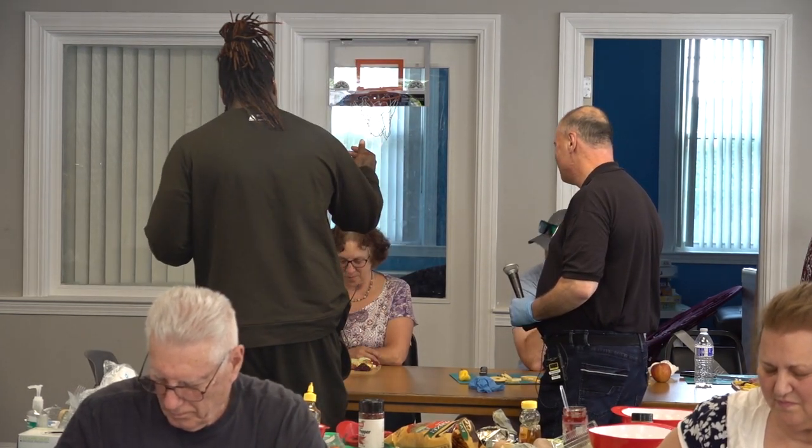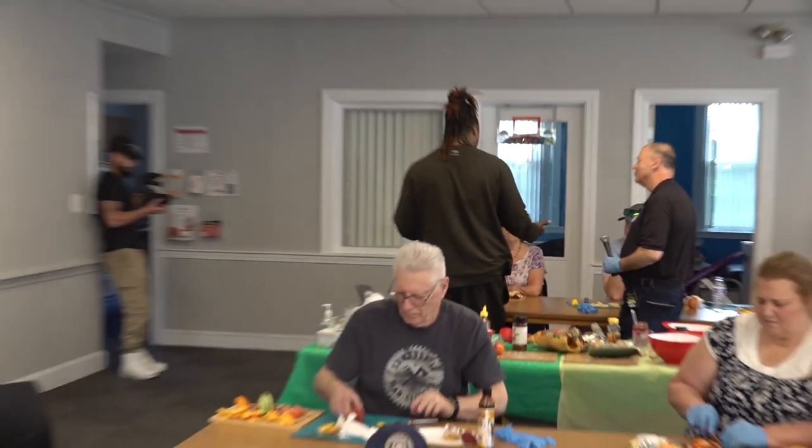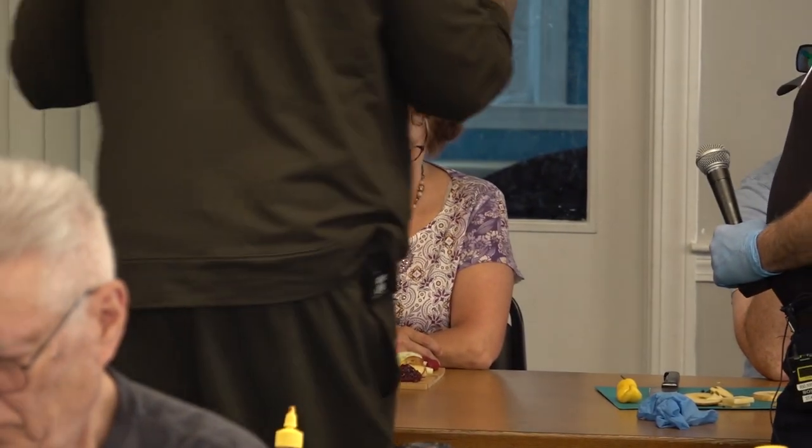Now, as well, I need some veggies in my plate. My mom told me to eat my veggies. She left some skin up, some skin down. So she's thinking, the brain is thinking, what do I wanna see? Light, dark, composures of colors. 10 out of 10, I love it.